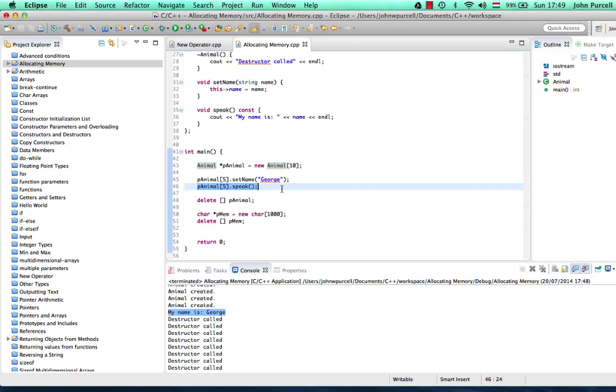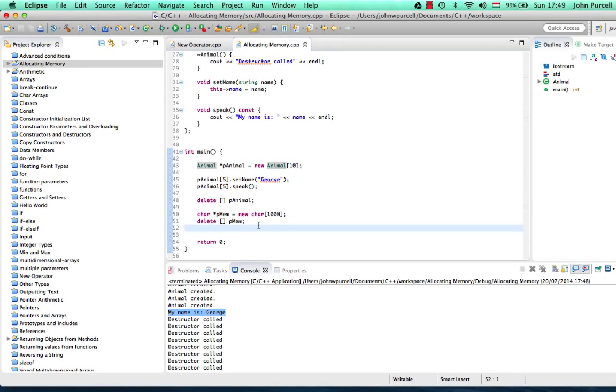So you're going to have 26 animals allocated with the new operator, and you're going to set the name on each, so they're going to be called A, B, C, D, E, and so on through to Z. And you're going to also output that name with some method you've added to your class to output the string instance variable. I'll just make a couple of little remarks. I'll just give you a couple of tips on how to do that.